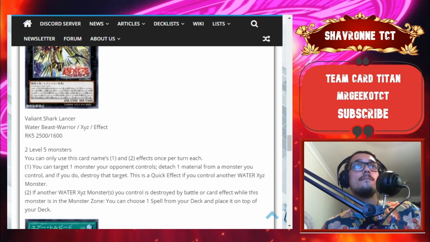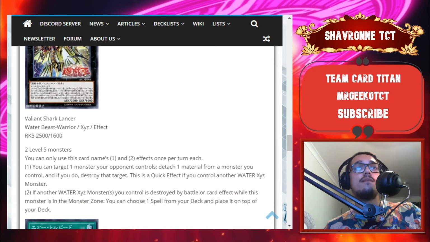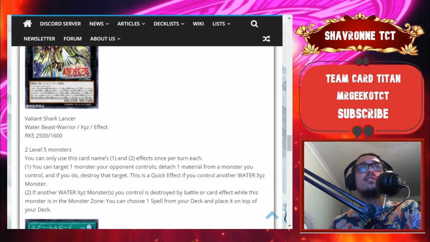Very good. Next up we have an Xyz monster, Valiant Shark Lancer. Two level 5 monsters. You can only use this card's effects 1 and 2 once per turn each. You can target one monster your opponent controls, detach one material from a monster you control, and if you do, destroy that target. This is a quick effect while you control another Water Xyz monster. So the quick effect really relies on having a second Xyz monster on the field. I don't think that will be very easy until the Master Rule gets revised, but it will be very easy when it is revised. The whole link format really shuts down combo decks like this. So I can see this deck being very promising and more effective once that happens.